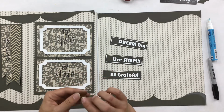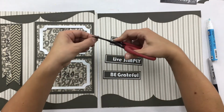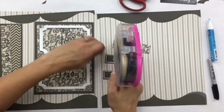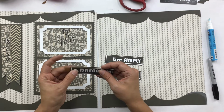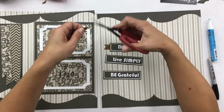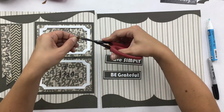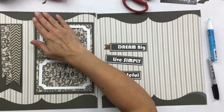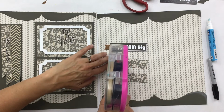And then your little 1-inch pieces of ribbon, we are going to do the same that we just did with our little banner pieces. Fold the ends, trim up from the corner back to your hand, and I'm going to put some adhesive right on the end so that we can add our ribbon. It doesn't need to go in far. You do that on each one. Fold it over, go from the corners, trim back towards your hand. And flip these over. Put just a little adhesive at the end.